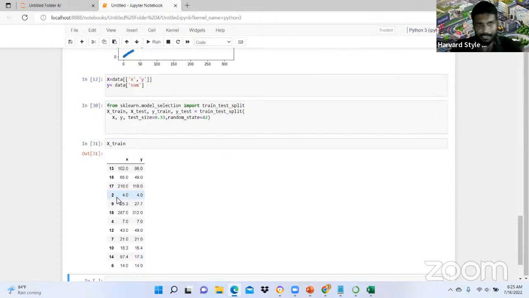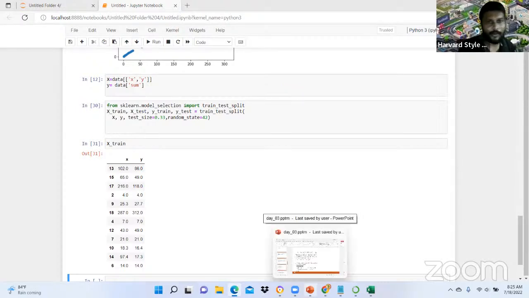Did you understand random_state, guys? Why we are putting it like that? What is the importance of random_state? You don't have to specify it as 42, but by default I put 42. You can put any number. According to that, it will take one random value.